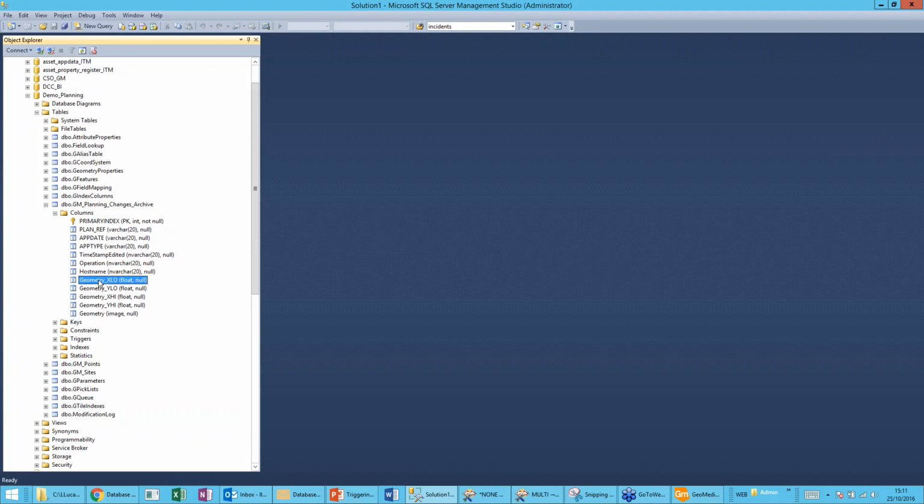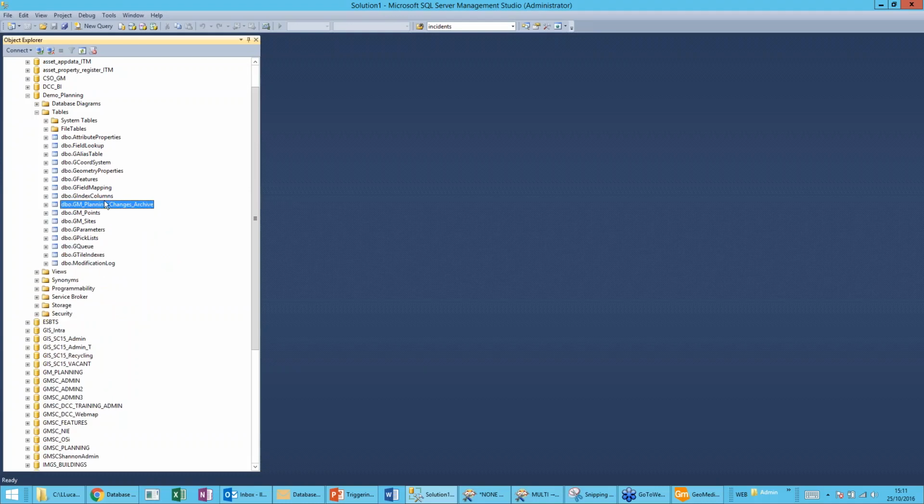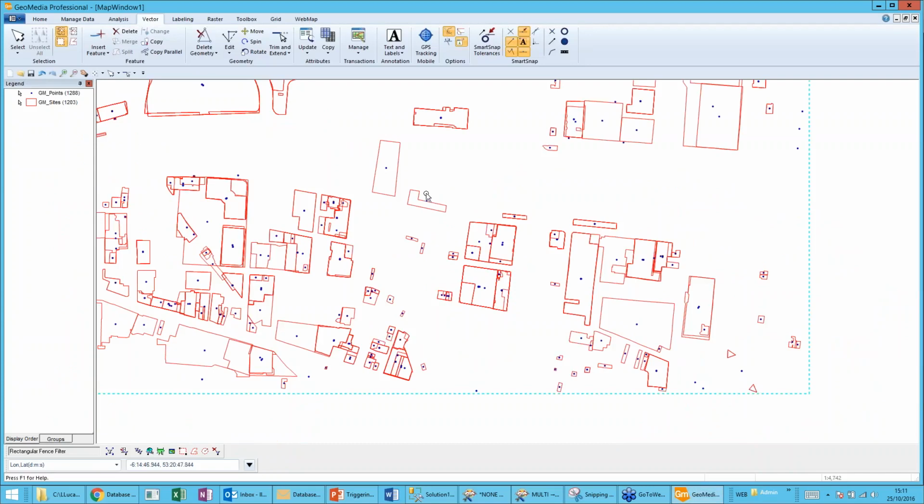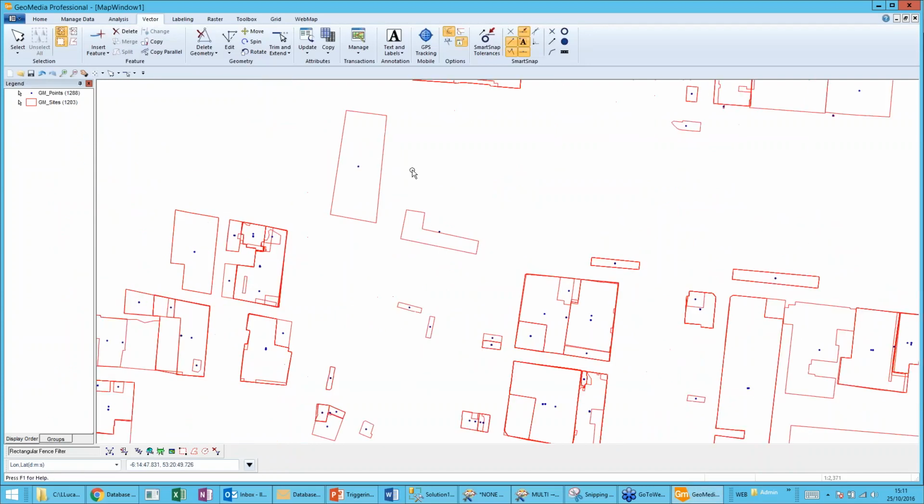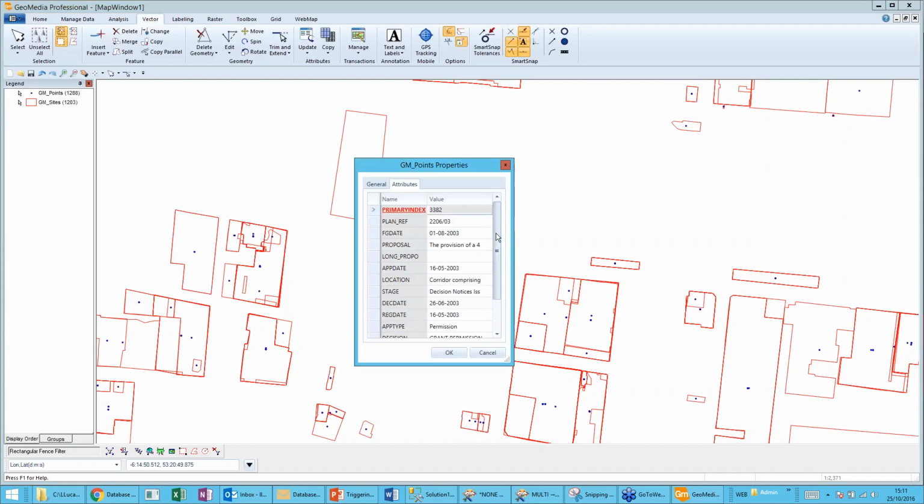Okay, so you'll see these geometry columns here are because these are Intergraph GeoMedia tables, and the reason I have them as such is so that I can show you the data in GeoMedia. So here you can see we have some planning sites and points. Again, just some open source data. I was able to go in and use FME to get out a center point and create some dummy application points. So you can see here, if I just click on the geometry, these are the attributes in here. So they're a fully populated data set, which is always nice to have.